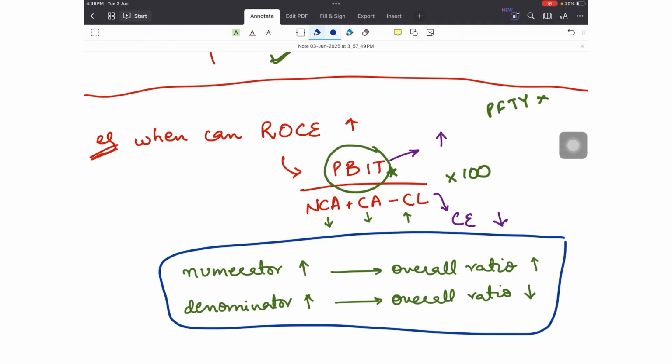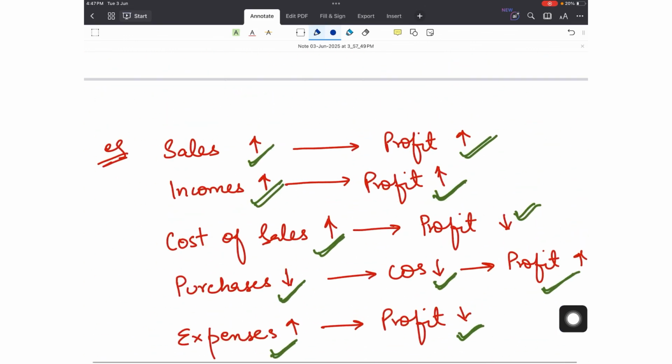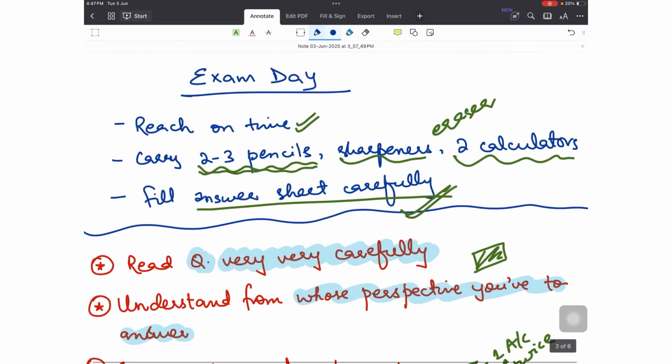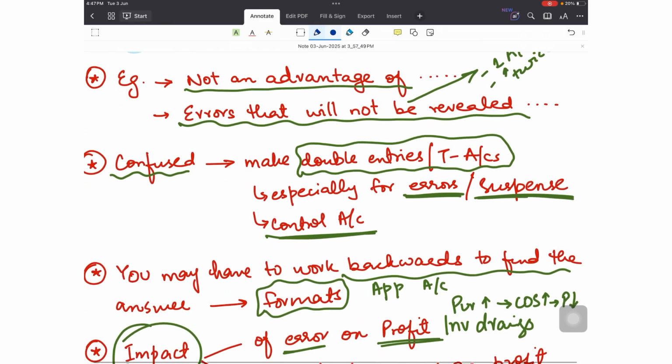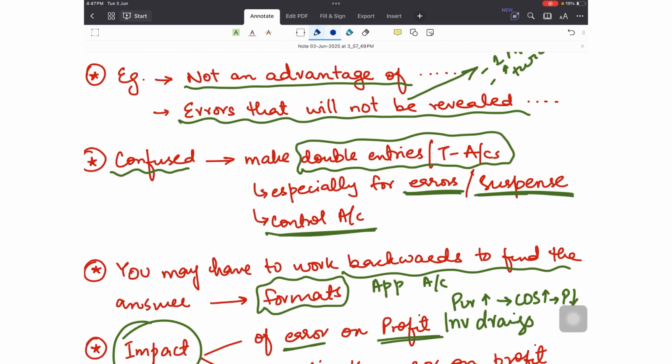For ratios especially, if your numerator increases, in this case, if this is increasing, my overall ratio will also increase. And if the denominator increases, we are dividing it over a larger number, so overall ratio will reduce, and vice versa, of course, right? So these were a few things which I thought would help in a bit revision or focusing a day before exam.